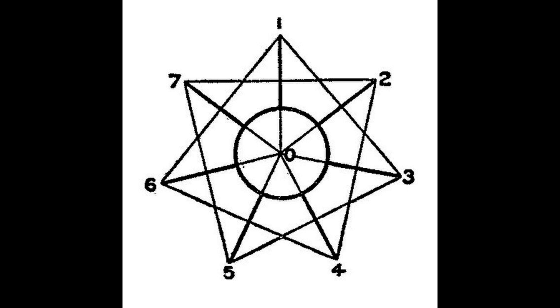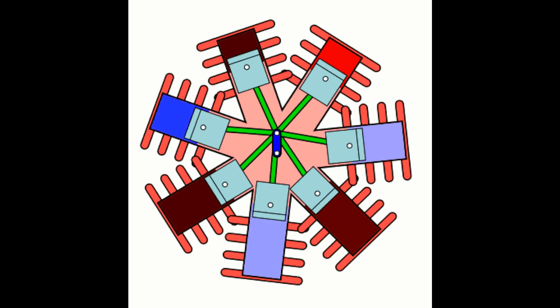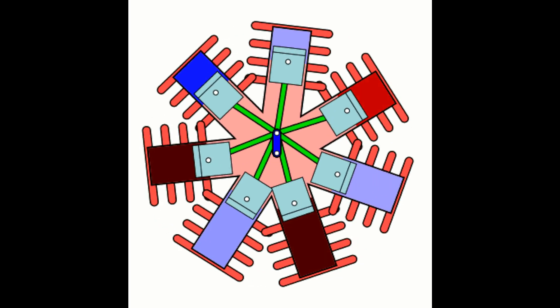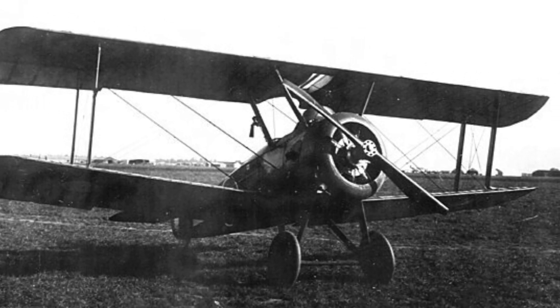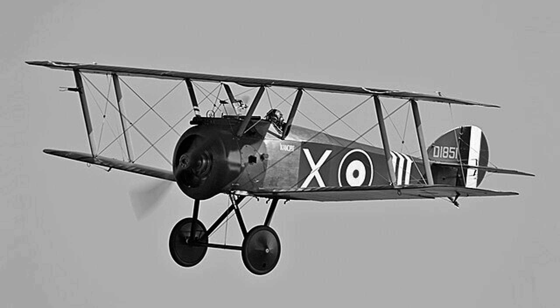Unlike the types of inline engines, the circular configuration usually has to have an odd number of cylinders to be balanced. The first type was known as a rotary engine, where the cylinders spin around a fixed crankshaft. There were some advantages to what sounds like a crazy system. Spinning the cylinders was very effective in cooling because the hot bits were moving through cooling air even while idling or taxiing, and this allowed for weight reduction as the cooling fins could be smaller. The mass of the spinning cylinders also acted as a flywheel, leading to smooth operation.